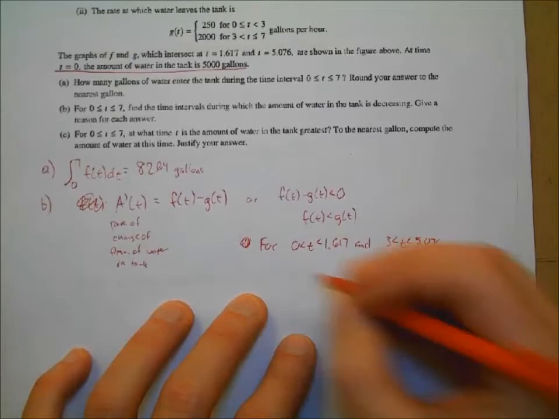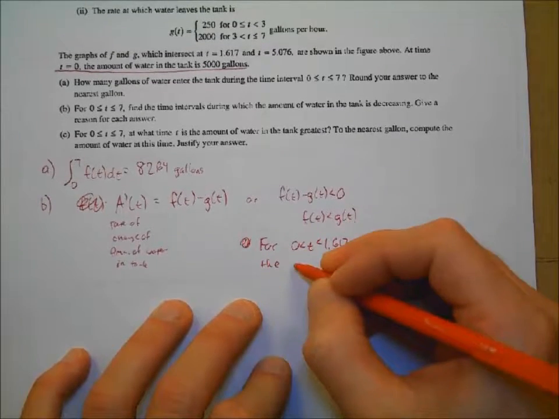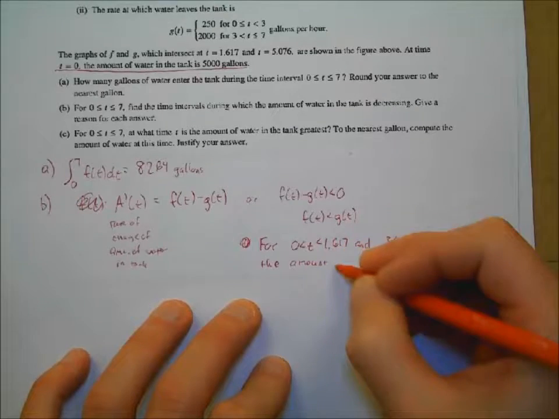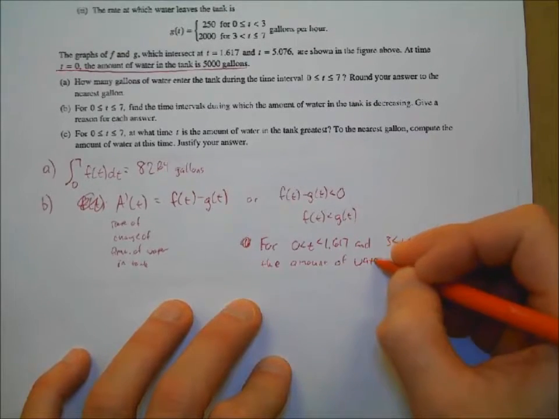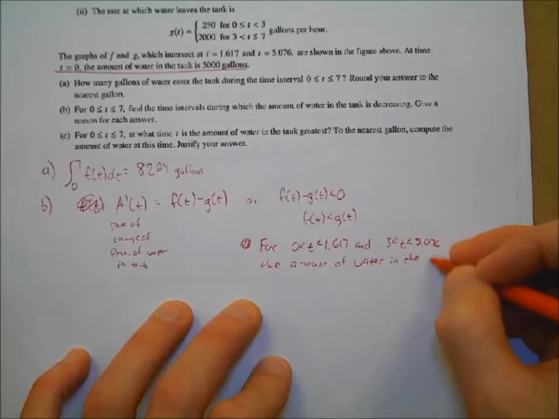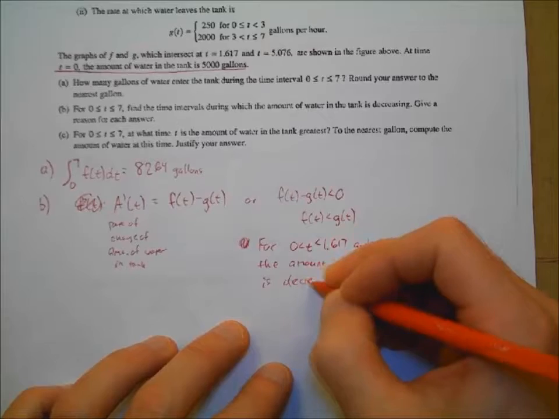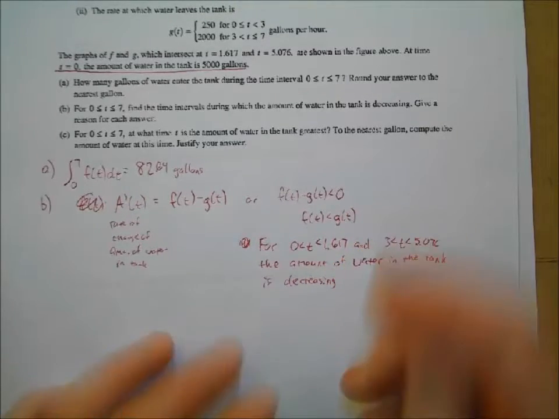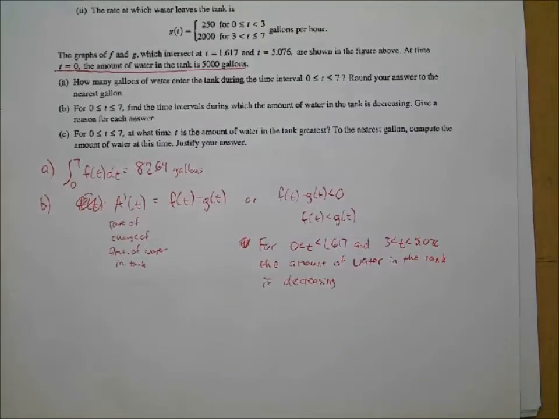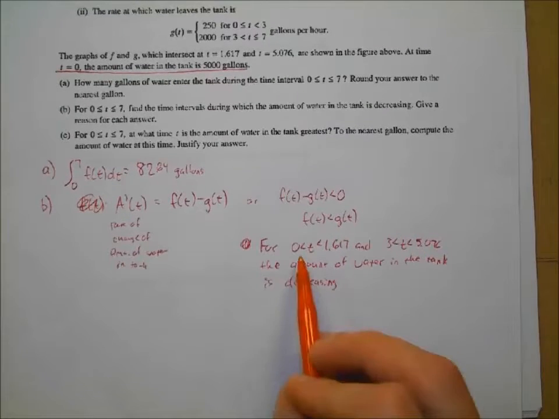Okay, Clayton, question? Would it matter if we use brackets or parentheses around the values, like around 3 because it's not included? Or is it different because we're talking about rates? I see what you're saying. I think you could include the 0, but you would want to exclude the 1.617, exclude the 3, and exclude the 5.076. So I would include the 0 but exclude the other endpoints, I think.